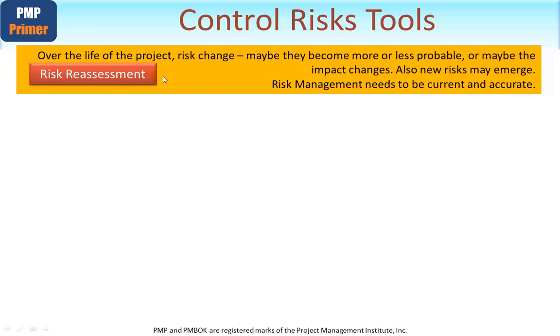And of course, the risk register is a vital reference here, as it will give data on the current status of all risks, and by the very nature of it, help you to identify new risks that have emerged that need to be added to the register, and to perform qualitative and quantitative risk analysis on them.